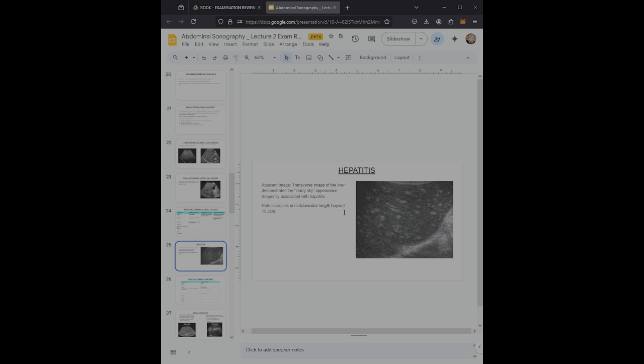Hepatitis comes in a number of forms. You can have A, B, C, D, E, or G, but the two most common are hepatitis A and hepatitis B. Hepatitis A is spread by the fecal-oral route in contaminated water or in contaminated food. And hepatitis B is spread by contact with contaminated body fluids, inadvertent blood contact, mother to infant transmission, or in the case of intravenous drug abuse.